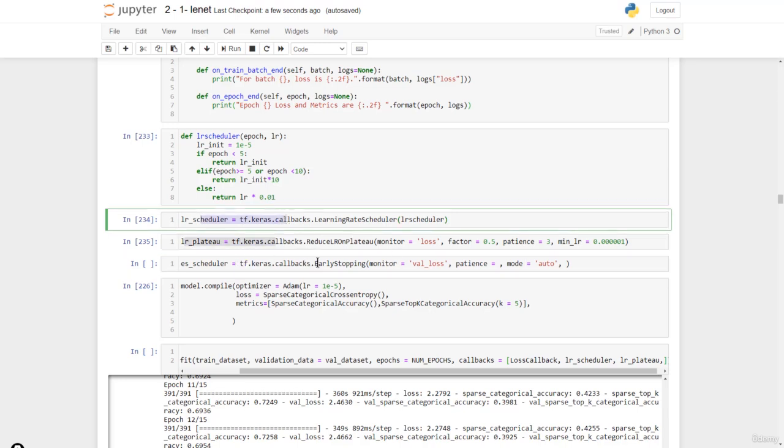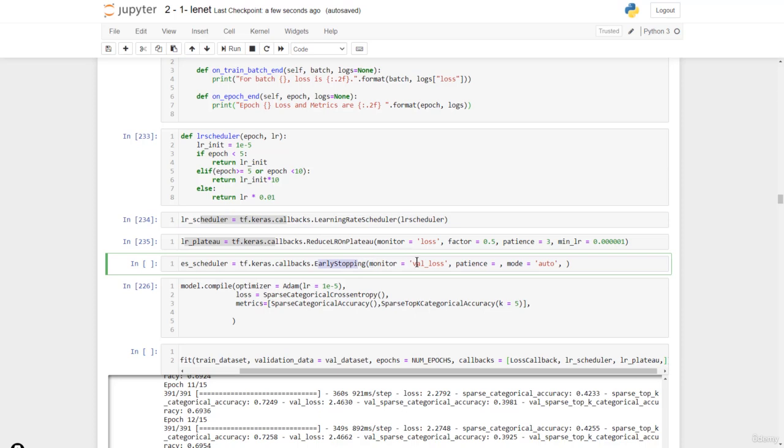Here again we have the EarlyStopping. We're monitoring the validation loss. This is more common than monitoring the loss, because many times we want to be sure that the validation loss hasn't started increasing, or it's just maybe stagnant. So in this case, we monitor the validation loss. We could take a patience of, say, 5. So after 5 epochs, if the validation loss stays the same or starts increasing, or doesn't go below the lowest value it has had since training began, then we would have to stop training.